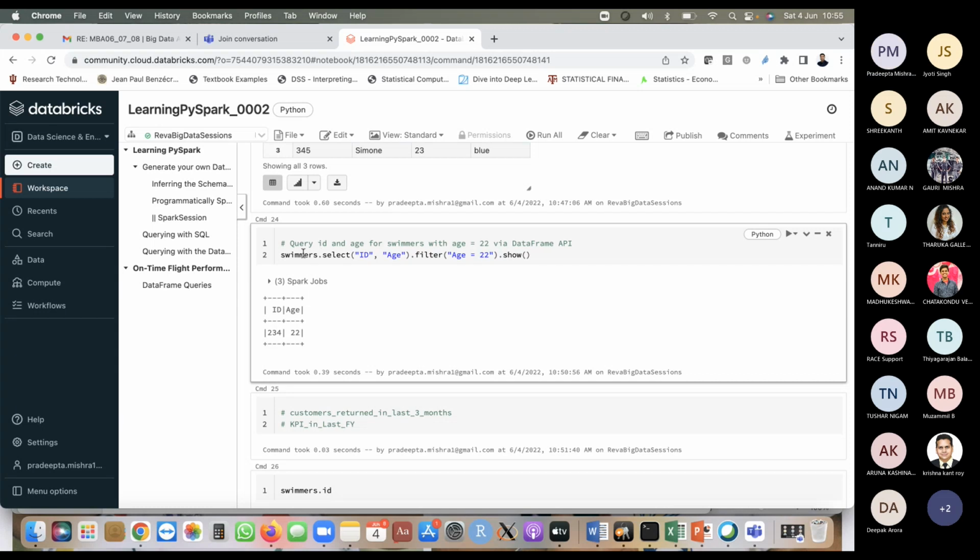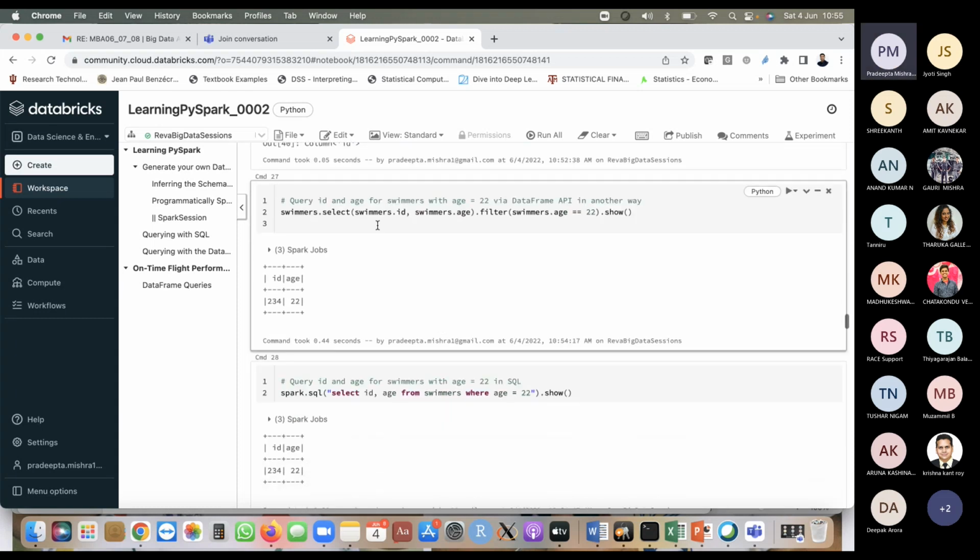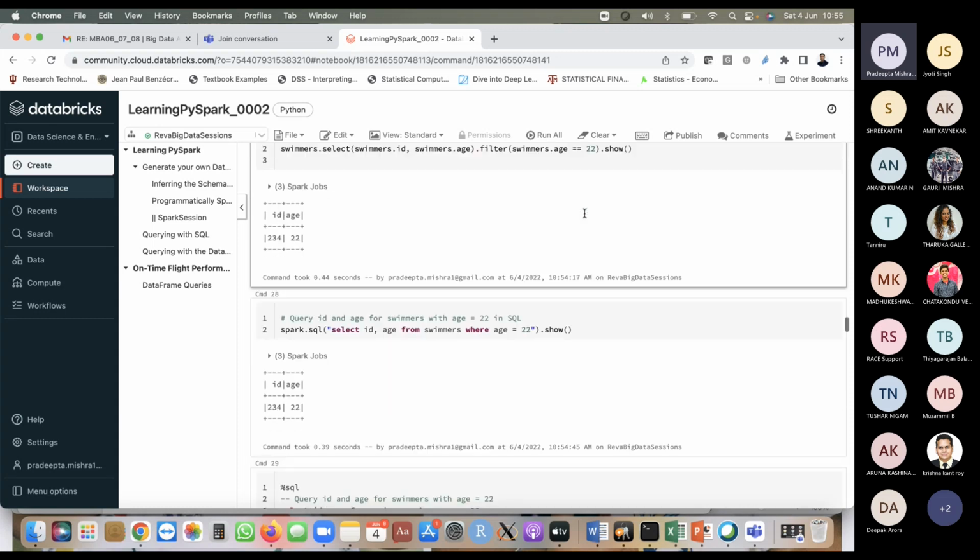First one, select the columns that you want, or the attributes that you want. Second, apply a filter, put the filter condition and do a show. This is the first way. Second way, using data frame references, take the data frame dot column header as a reference, apply filter, put a double equal to as a filter criteria, it works.